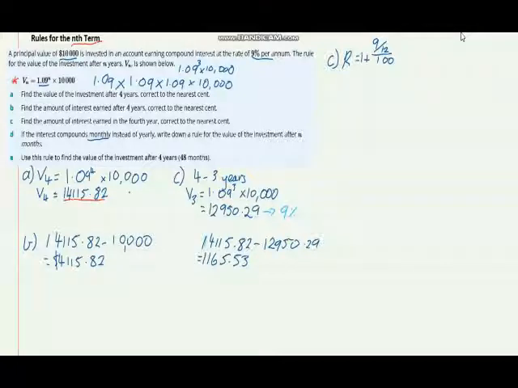Now the fourth part of the question is part D up here. If interest compounds monthly instead of yearly, write down a rule for the value of the investment after n months. Now when it changes to monthly, we know that to find our rate we need to divide our interest by 12 first.